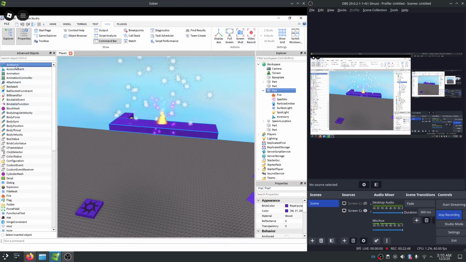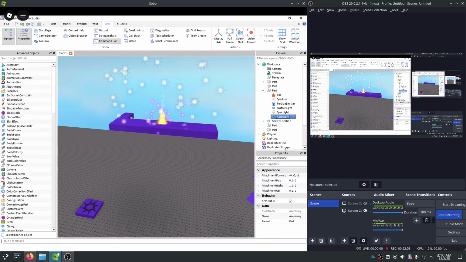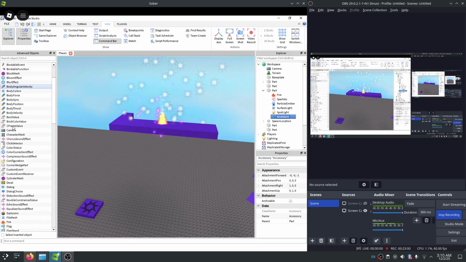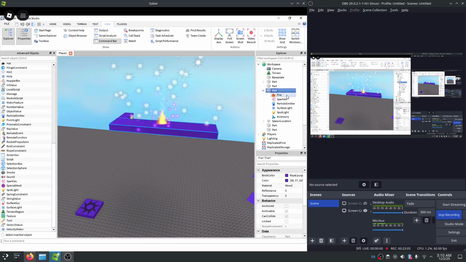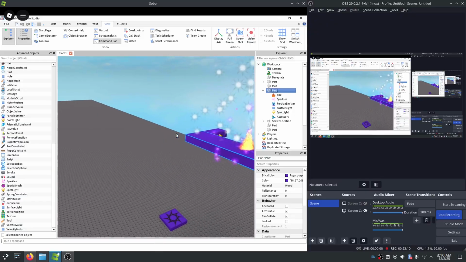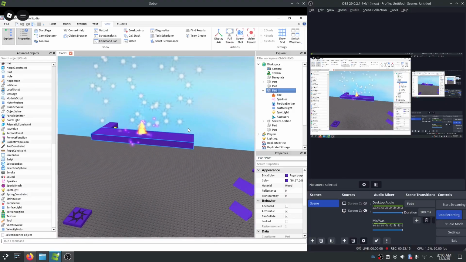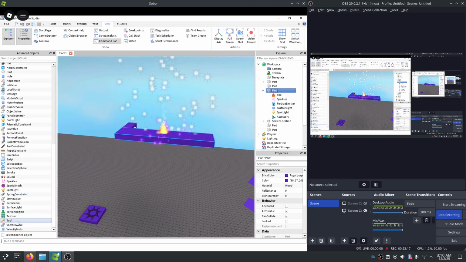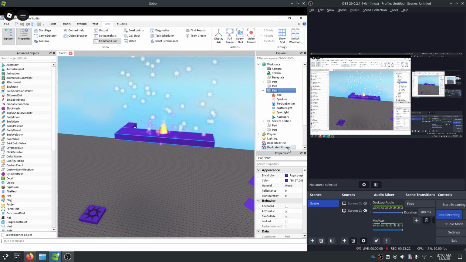Let's actually move on to the advanced objects. So you can insert stuff, and right here in the properties you can edit them. And I have added property listings for every single one of these. It took a long time, but I did it. And so that means you don't actually have to script very much in this game. And by the way, I forgot to mention, you can script in this game. But we'll get into that later, and later might be soon because we're almost done with this.